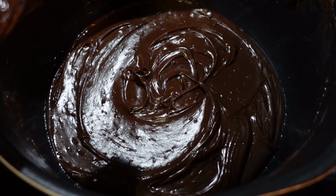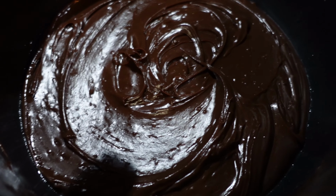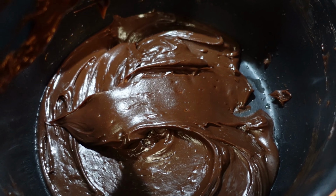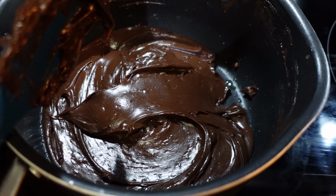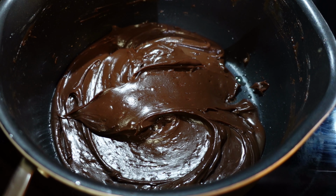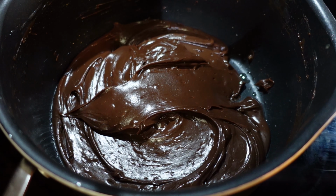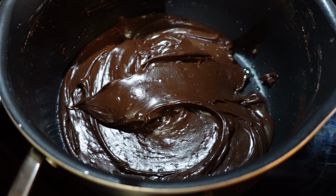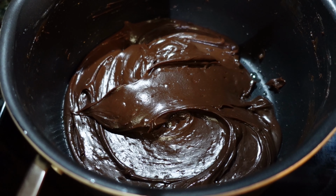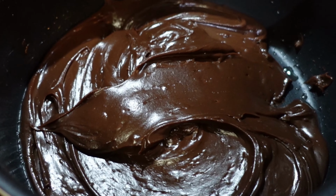After you have stirred in the vanilla and the butter, it should look like this, a nice shiny mixture. Then make sure everything is scraped down really well. You're going to want to take this mixture and chill it in the refrigerator. I usually put down a trivet or a pot holder in the refrigerator and then just set it directly on top of that for at least 30 minutes, but you can go a little bit longer if you don't have time right then to form them into the little truffle fudge balls.